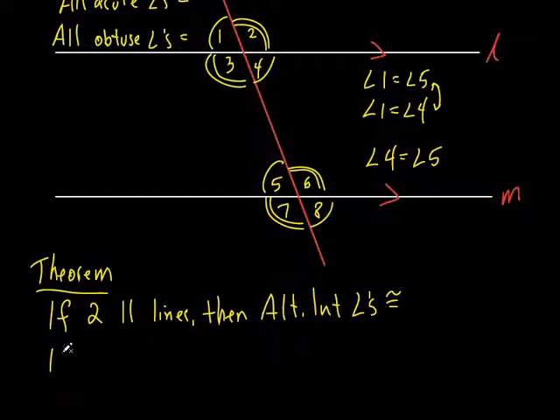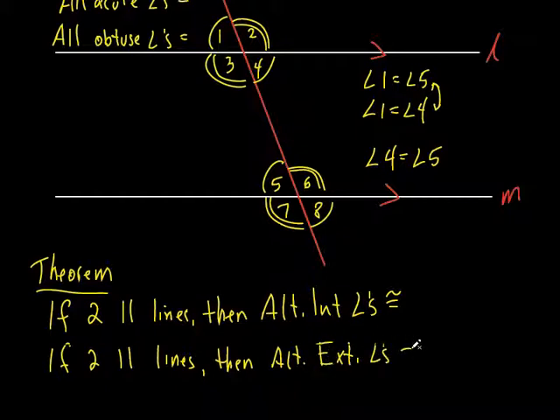So I could say this. I could say if you have two parallel lines, then what else is true? The alternate what? Exterior angles are equal to each other or congruent to each other. All right, so that's a second theorem. That's our second theorem that we learned. So we've got a postulate and two theorems right now. All right, so we did corresponding, we did alternate interior, we did alternate exterior. What's the fourth thing that we did yesterday?